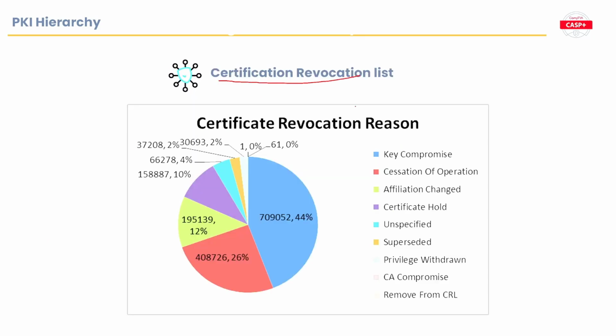Next is the certificate revocation list, or CRL, right? It refers to a list of certificates that should no longer be used or trusted. It is made public by the CA, or the Certificate Authority. If a certificate is given a 1-year expiration date and a key is stolen during that time, the CA can revoke the certificate and put the status on the list that anyone can see. Certificates can be taken away for a number of reasons, such as the end of a business, a change in affiliation, or the loss of a key, and there are more options here.